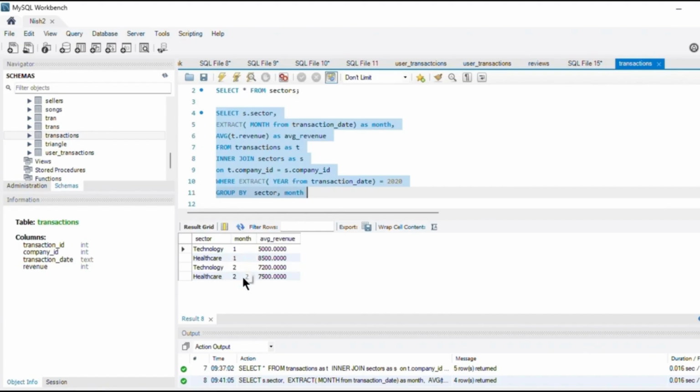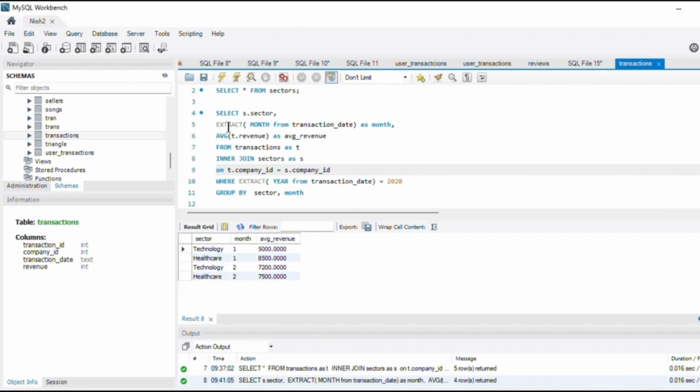Now in this case what we did is, first of all we joined both the tables. In this step we joined the transactions table and the sectors table using the company ID column, which is the common field, because the transactions table has revenue data and it lacks information about which sector each company belongs to. Since we wanted to compute the revenue at the sector level, we performed the join here.